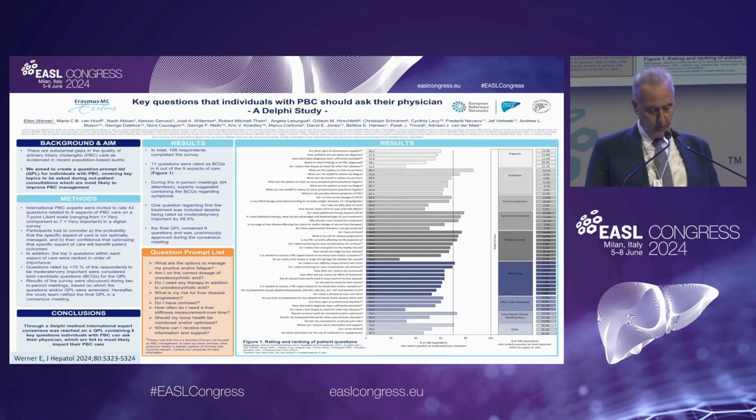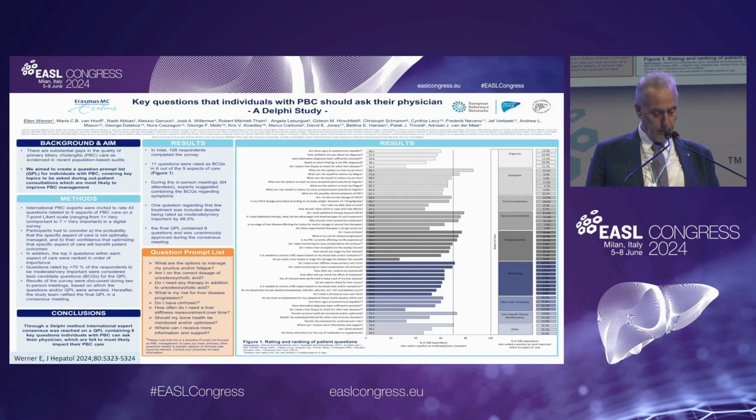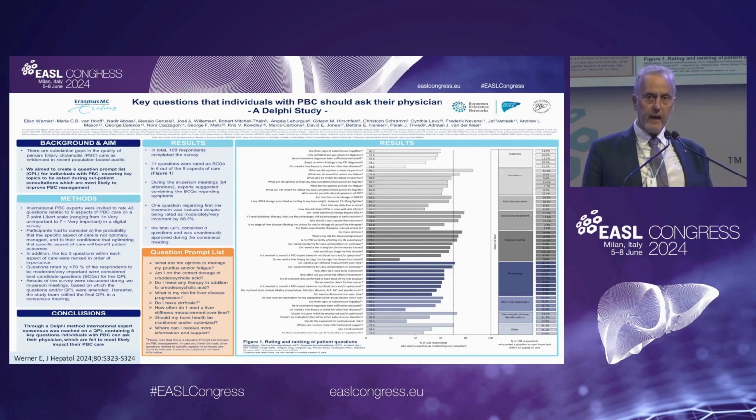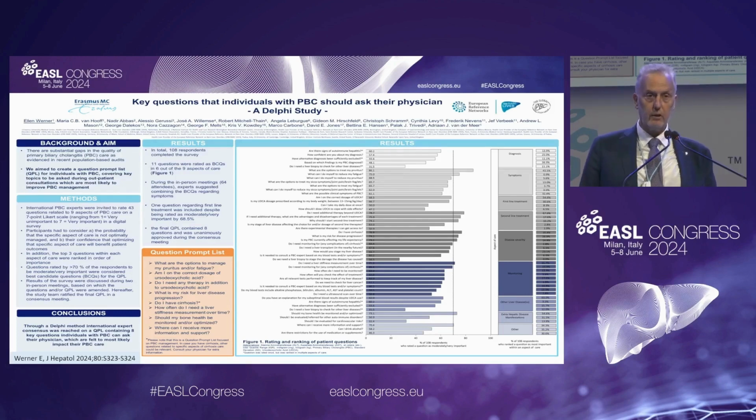After a Delphi method and two in-person meetings, an international PBC expert consensus was reached on a QPL containing 8 key questions, as you see in the orange table of the slide. And here you can see relative questions. A question regarding the previous study I showed you is the third one: do I need any therapy in addition to obeticholic acid?